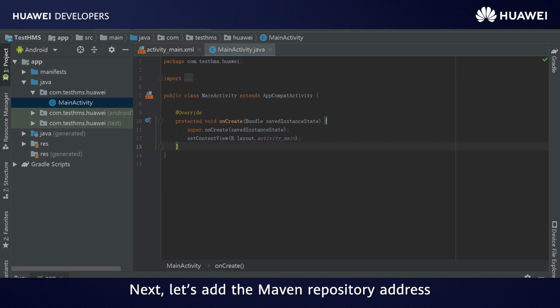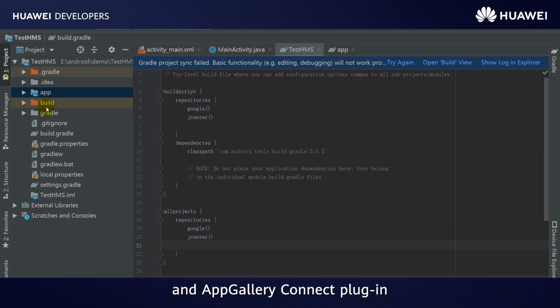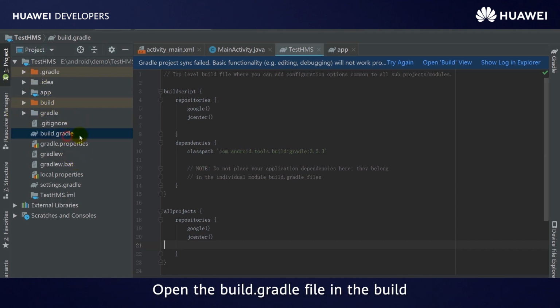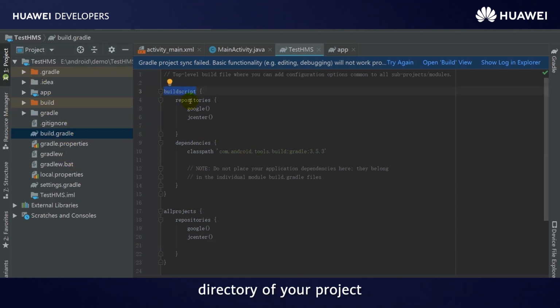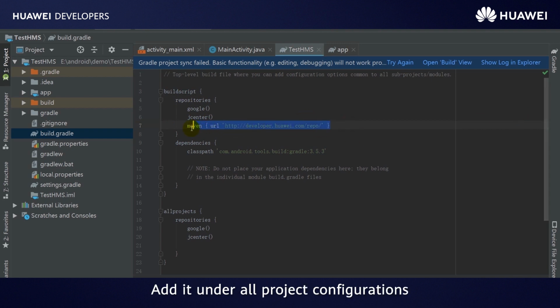Next, let's add the Maven repository address and App Gallery Connect plugin. Open the build Gradle file in the build directory of your project, and add the Maven repository address under build scripts in the file. Add it under all project configurations.